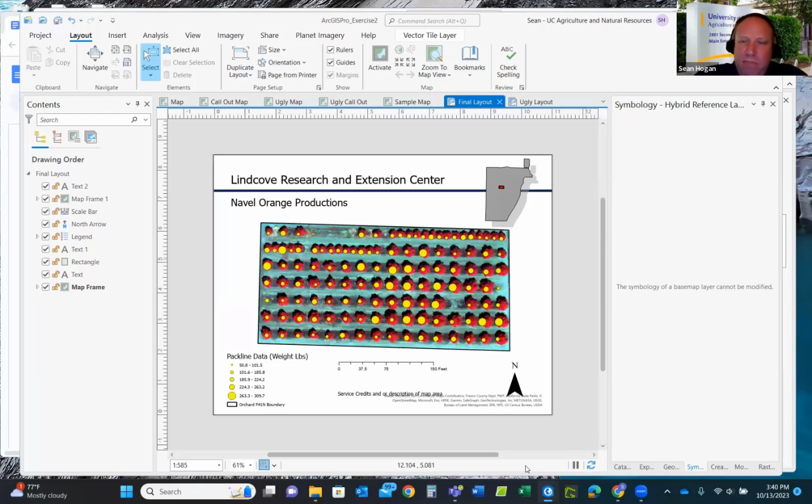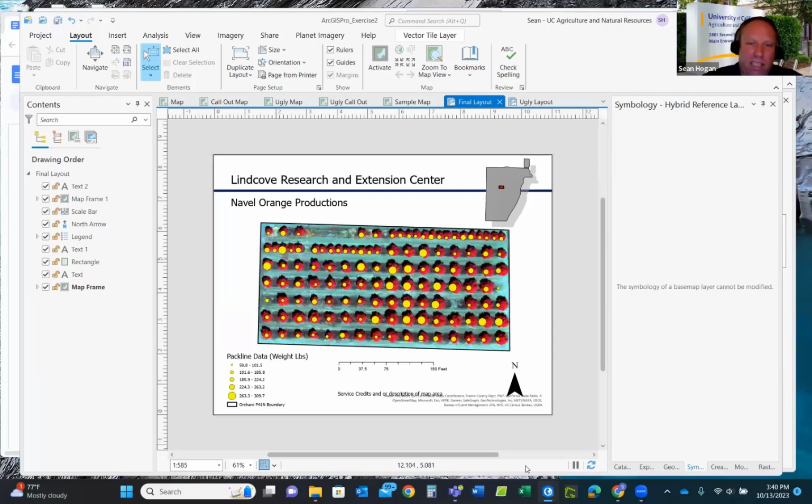And let's make it a little nicer. One way we can do that is we can go into the symbol, because remember, this is the rectangle element in the drawing order of the contents. We go over to symbol, click on this, and we can see that it has no color in the center, but let's give it a dark blue or something like that. Your choice. Click apply. And then you have a nice blue line that cuts across for a neat line.